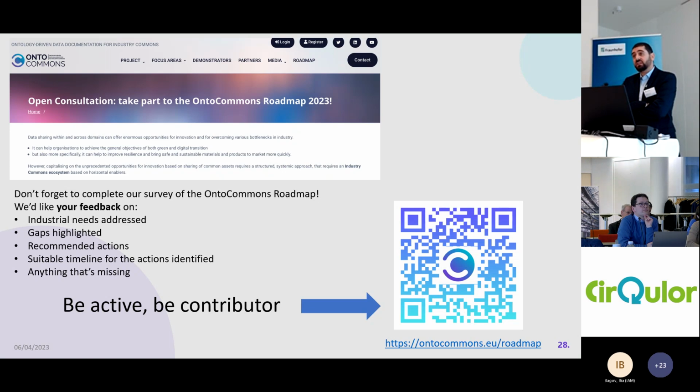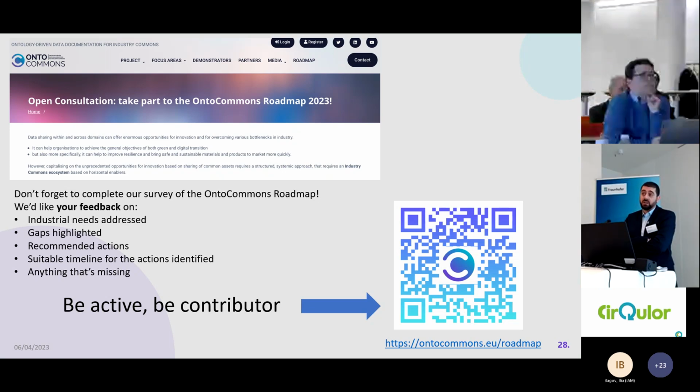So my answer to industrials is that the Commission funding is stopped now. Maybe they will accept to extend the project or to have a call regarding putting OCHES into practice. But at the same time, we are asking industrials to support us, to have this continuity for OCHES, to keep it alive, to go further in our research, and to put it into practice. So from the Commission, I would ask for more funding.